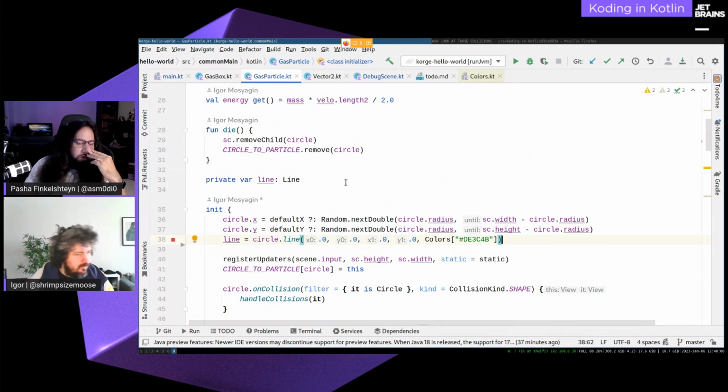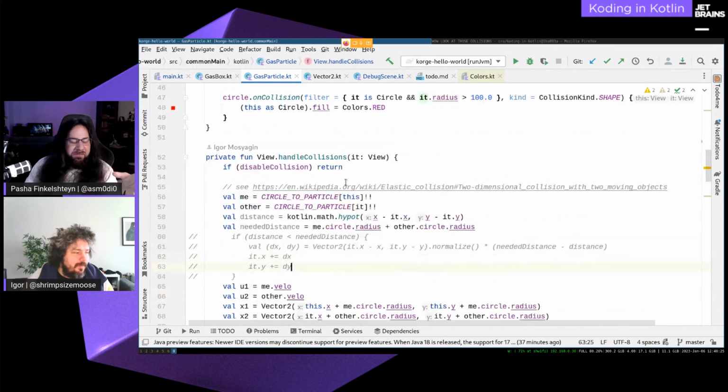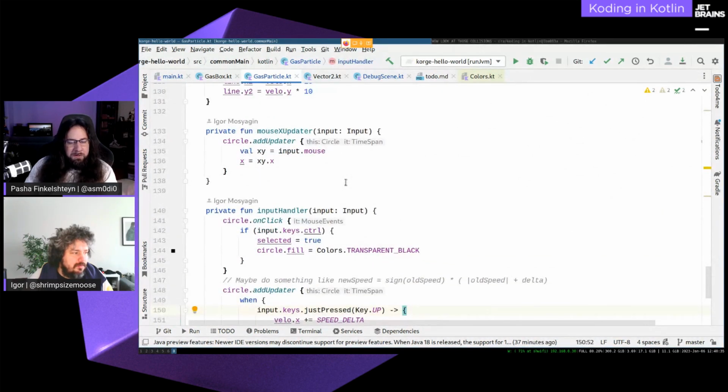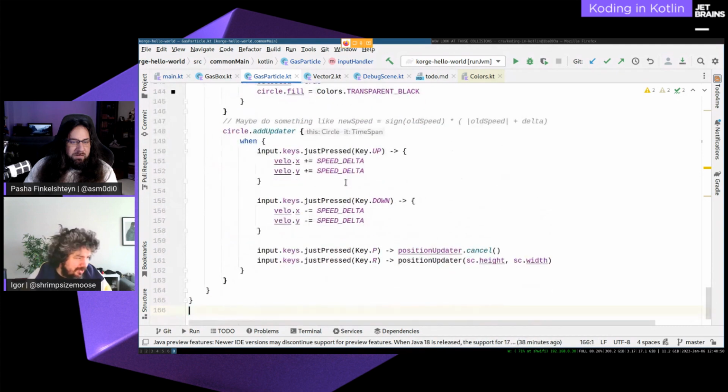Okay, now what is your idea? Okay, we have an issue. On collision, yes, we can draw a line, but we can't undraw it when there is no more collision. Can we update the line position? What? I mean, a line is very basic. It has two coordinates: the start and the end. The question is when you create it and when you delete it. Probably we can just create lines between all the balls, but create only, I don't know, 5 balls at the very start. No, let's start with just 2.